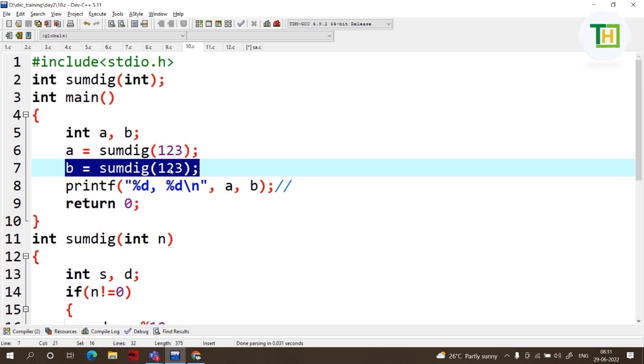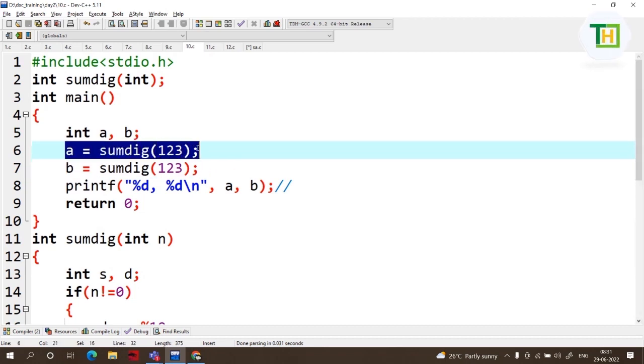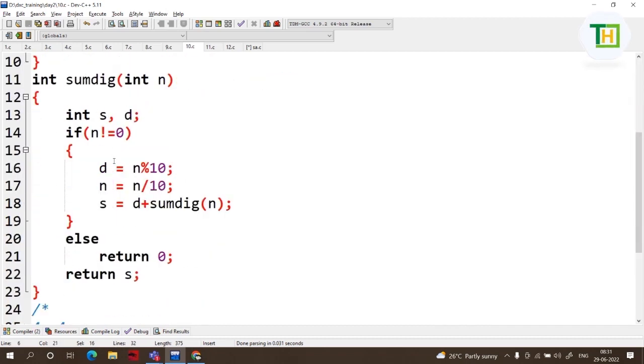That's why it is moving into A is equal to sum digit of 123. It is coming here now, and N value is going to be 123. 123 not equal to 0. Is it true or not? Yes, it is true.